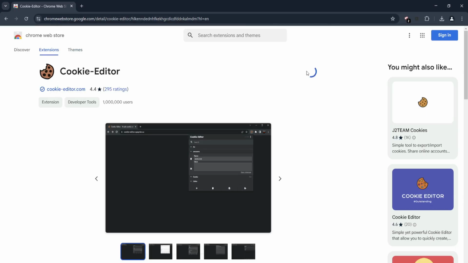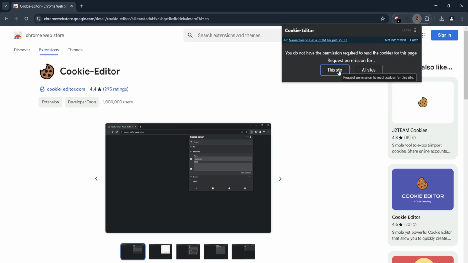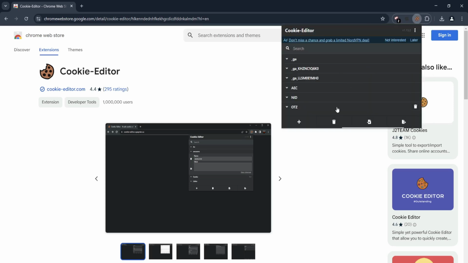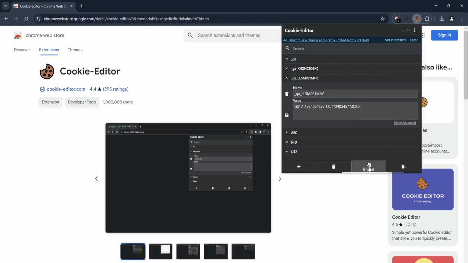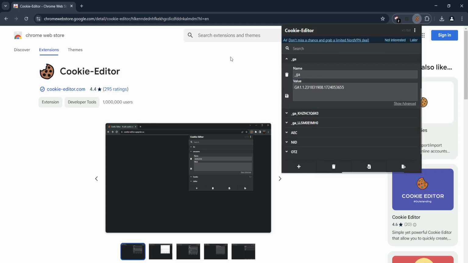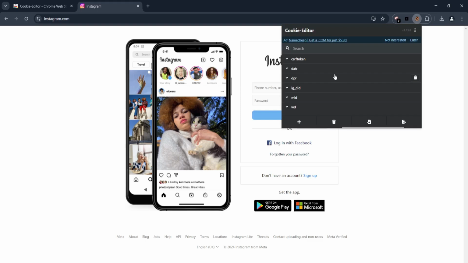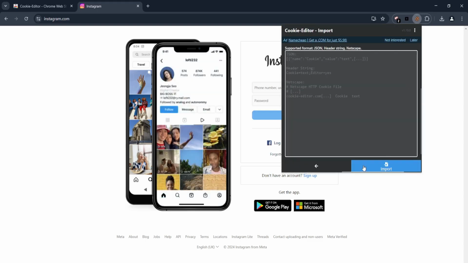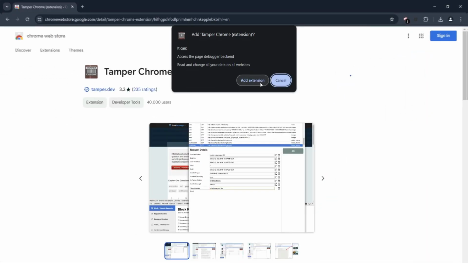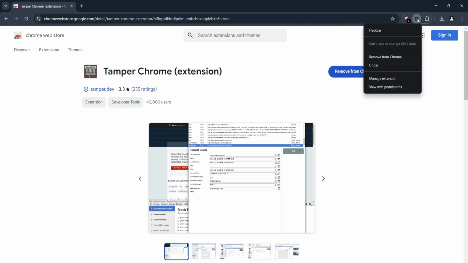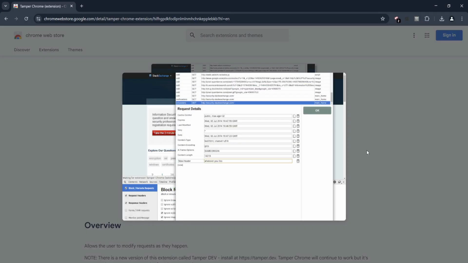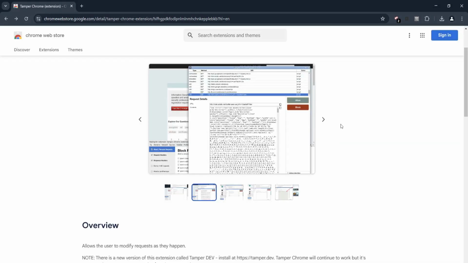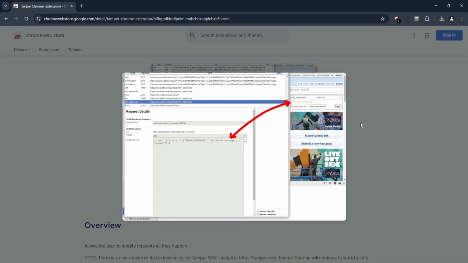Cookie Editor, a simple yet powerful cookie editor that allows you to quickly create, edit, and delete cookies without leaving your tab. It also helps to search cookies stored by your browser. It's essential for testing cookie-based security mechanisms and understanding session management. Tamper Data provides the ability to view and modify HTTP and HTTPS headers and post parameters. This extension is used for manipulating requests to test how a website handles different inputs.